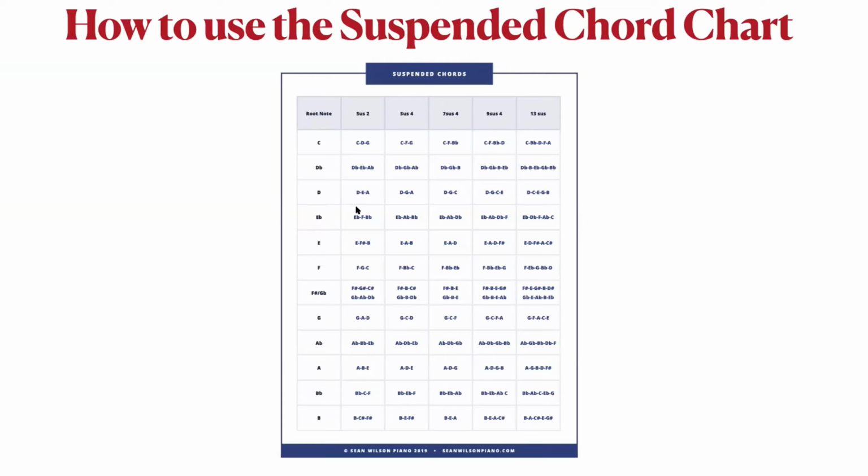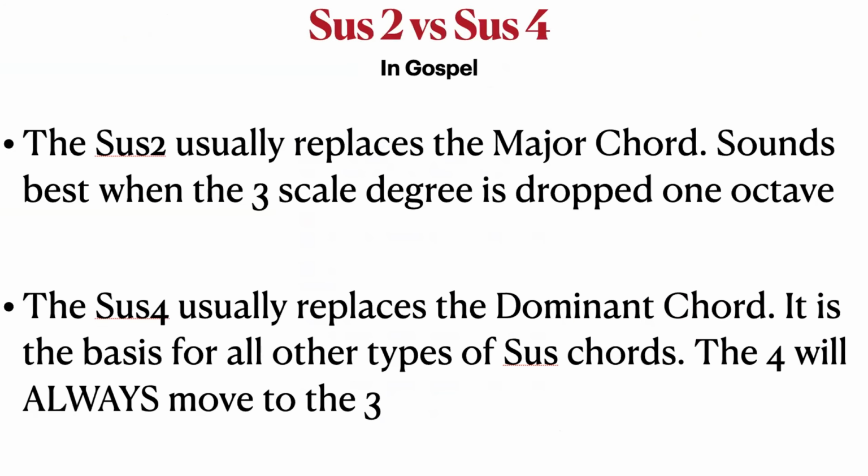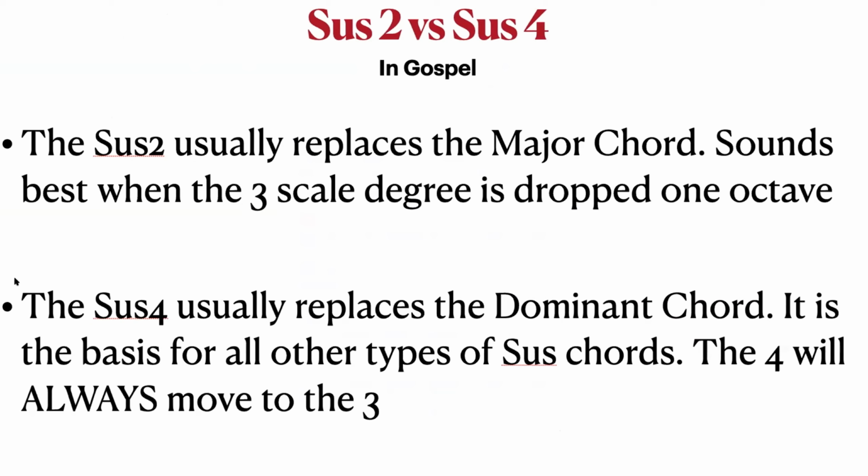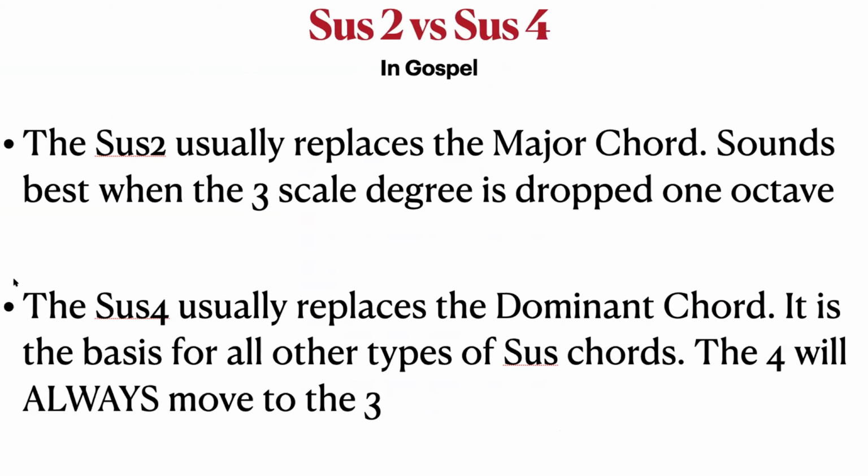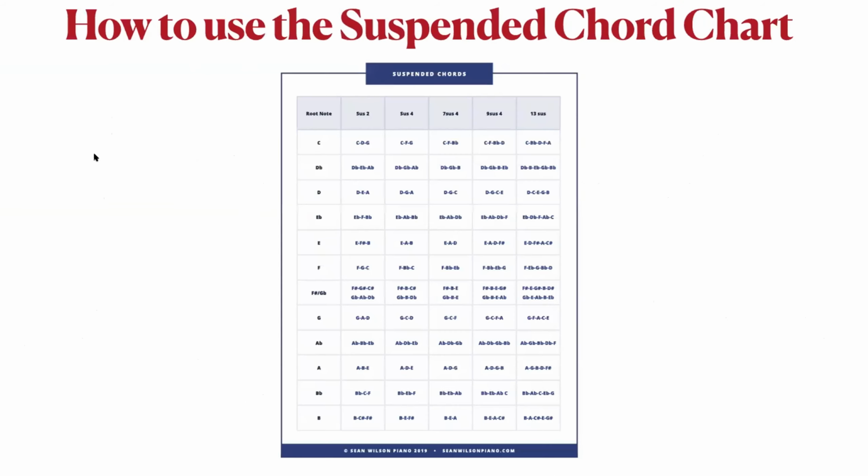Jesus loves me, this I know. On the words "I know," it should be a D major chord. So we're talking about the differences between the sus2 and the sus4, right? With the sus2, because this "Jesus loves me, this I know" is just a regular old D major chord, I'm going to use the sus2 to replace the major chord. So here's sus2, and I'm going to play a D, E, and an A.